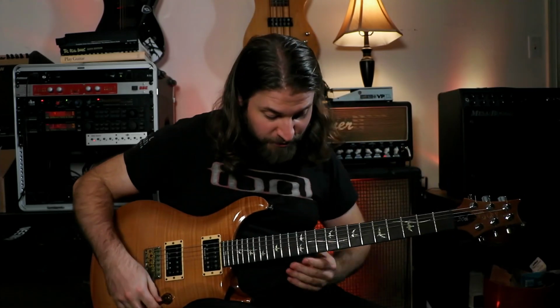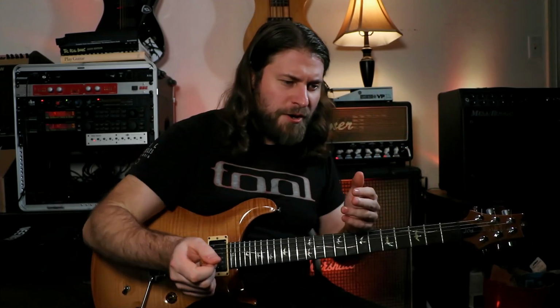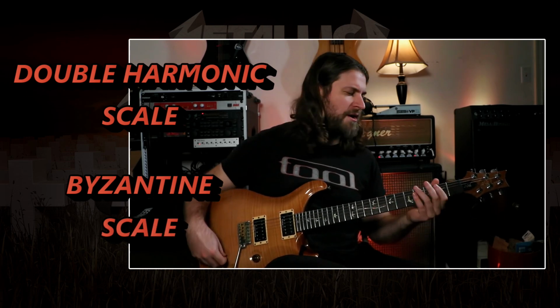Now, to my complete and utter surprise, these are not just random notes that Kirk Hammett just pulled out of his butt. He basically is doing a real scale that you'd probably find in a guitar grimoire book by flipping to a random page and just saying, that's the weirdest scale I can play, let me try learning it. The scale is called the double harmonic scale, or better yet, we can call it the Byzantine scale, which sounds a lot cooler and a lot more dominant, sort of like the Byzantine Empire, right?